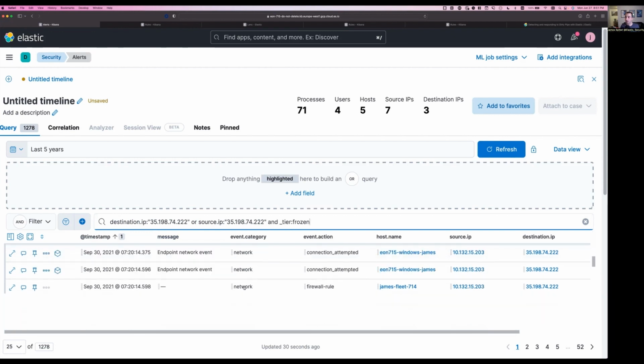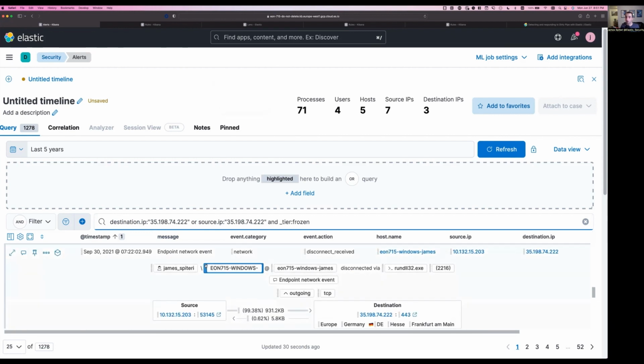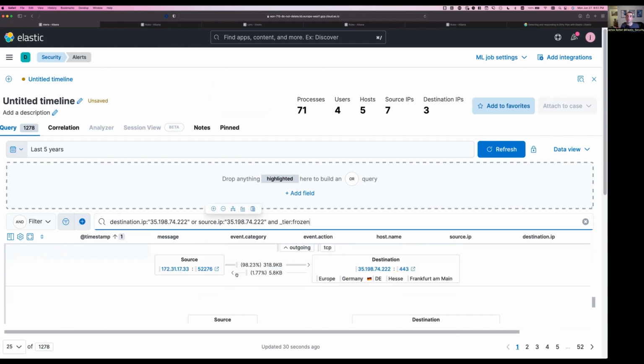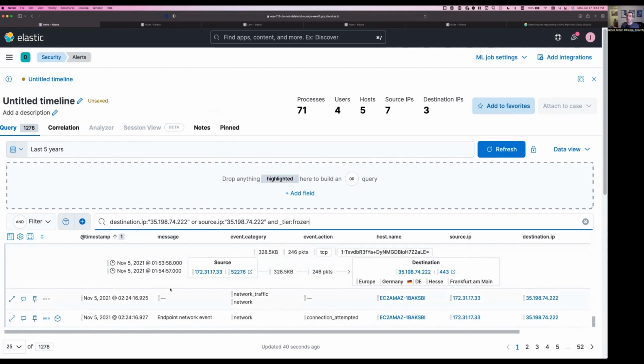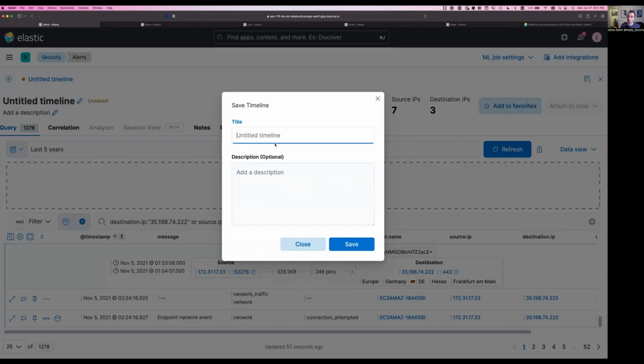Yeah, we can see we've had a lot of events across multiple machines to and from this IP address. So not great. This attacker either persisted in our network a while and we only spotted it now. Maybe we didn't have the right rules in place before. Maybe we weren't looking properly. Who knows? But thanks to this search, we're able to say how much activity they've actually had over the years. I'm going to save this and add it to the case because this obviously is a very significant finding.